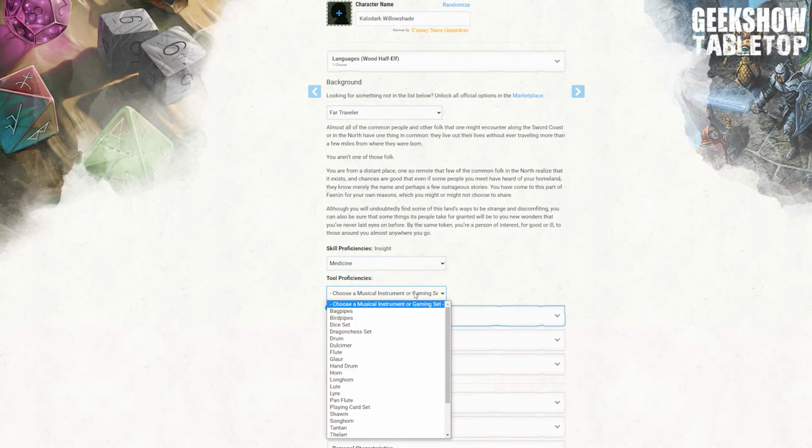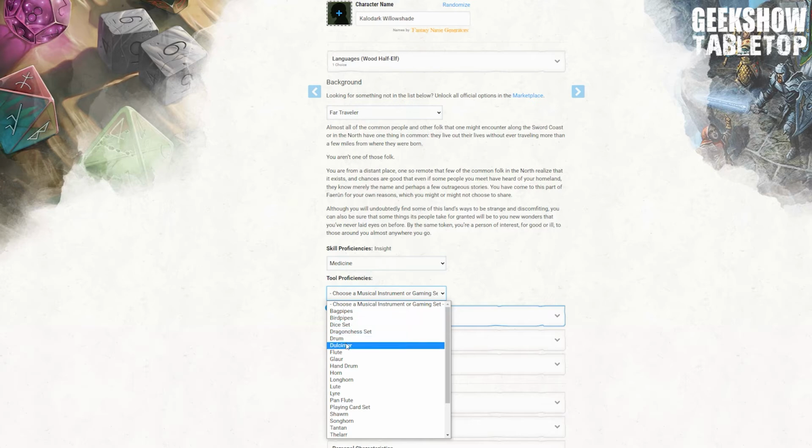So that's cool. Tool proficiency, this one kind of threw me a little bit because, you know, do I really want to go with a lute or gambling dice? I mean, is he Mat from Wheel of Time? No, he's not any of those things. So I was thinking of a lute, but that's really, really done to death.